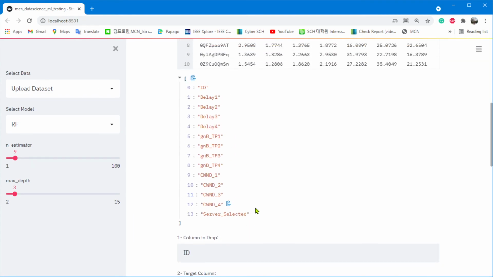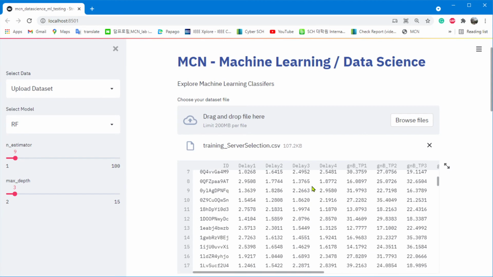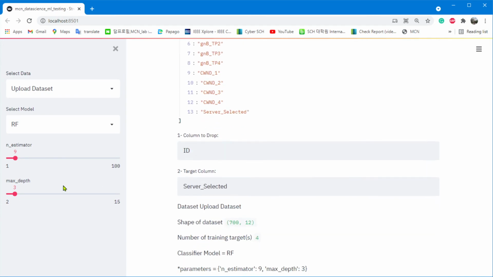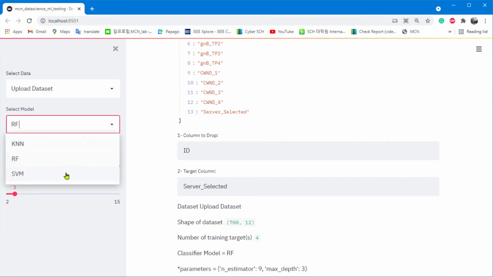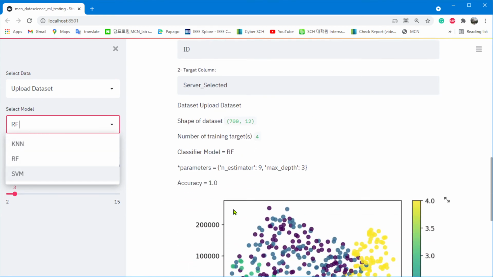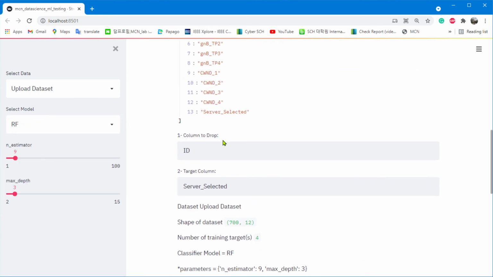This will be the end of our term project, and in the future we will mainly focus on adding more algorithms and allowing the user to perform more data preprocessing.